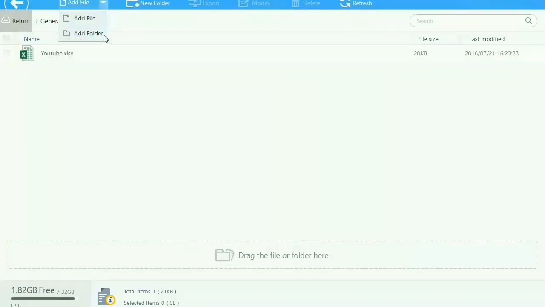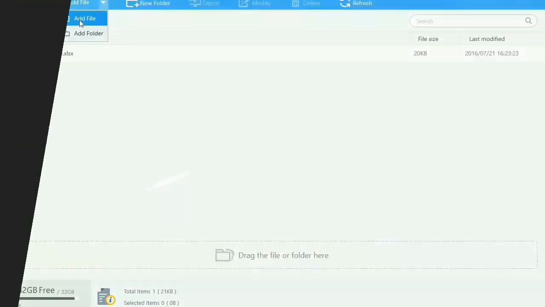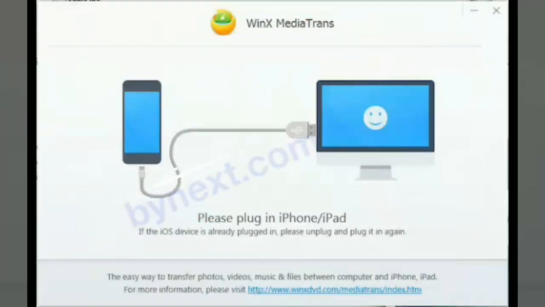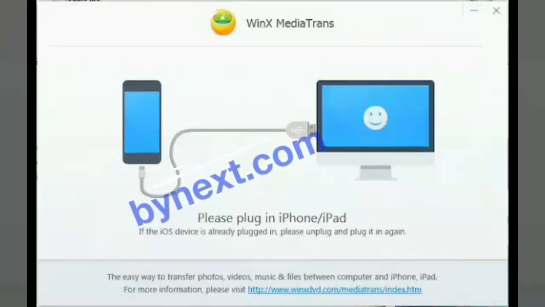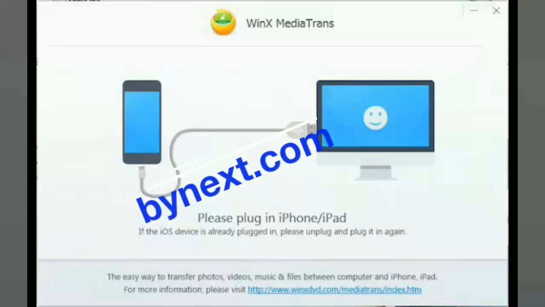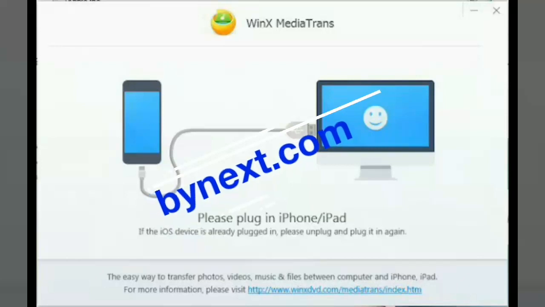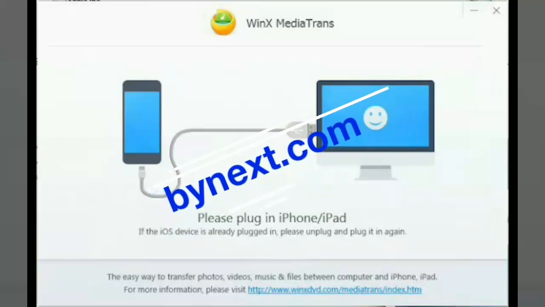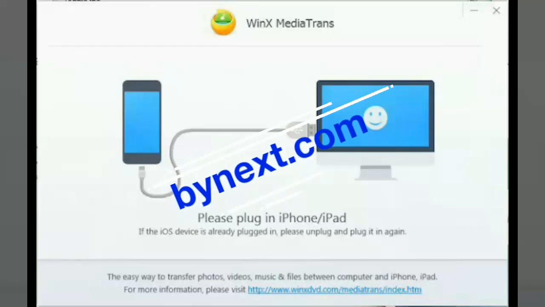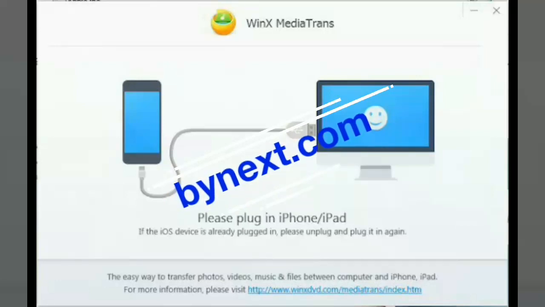It's kind of an iTunes replacement app. MediaTrans is considered a more effective iTunes alternative. It is ideal for backing up and synchronizing media contents between computer and iOS device. I would recommend you to use MediaTrans. It is versatile and lives up to the task with the desired result.